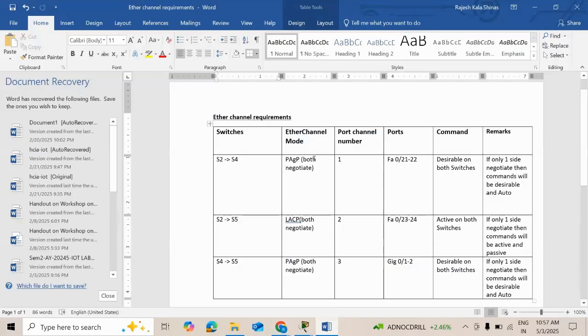So now we'll discuss the EtherChannel requirements for our project. We have a table here for your reference. We need three EtherChannel settings. Between switches S2 and S4, I need PAgP.